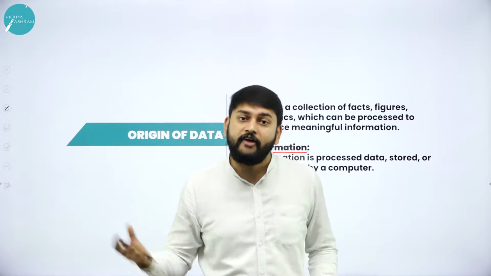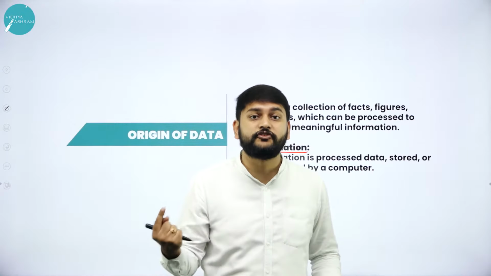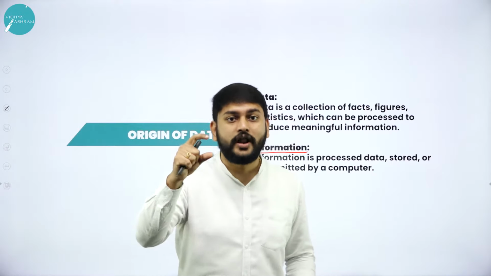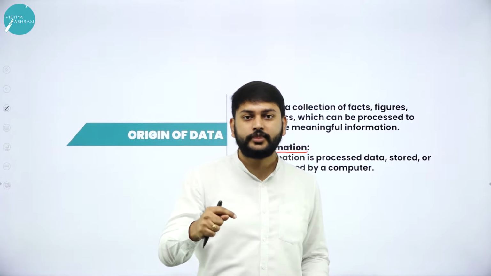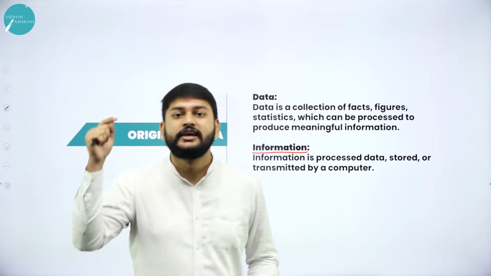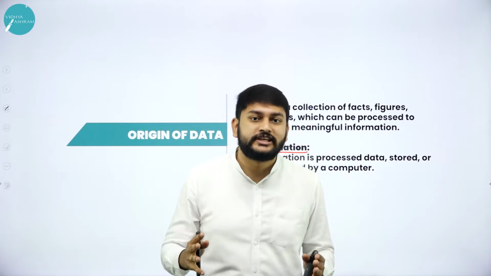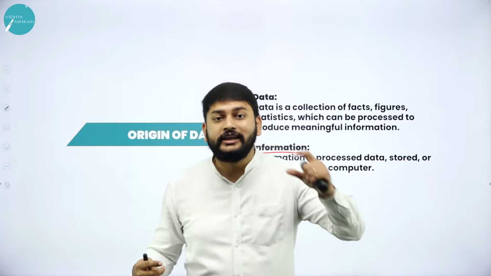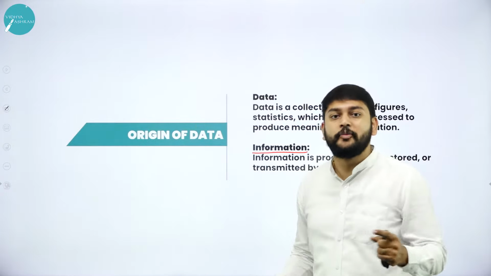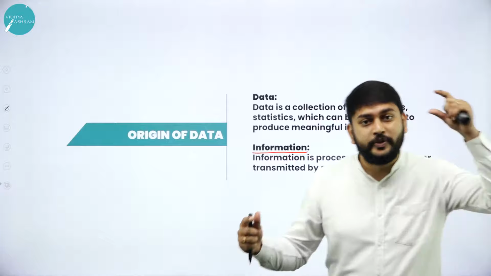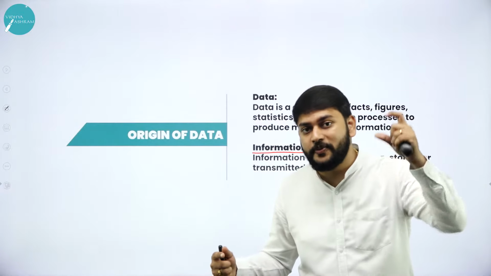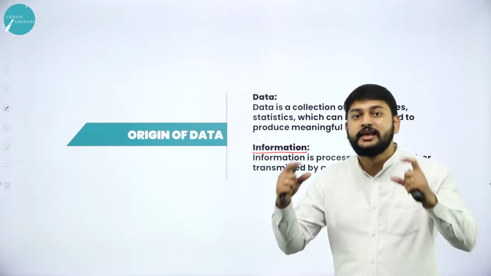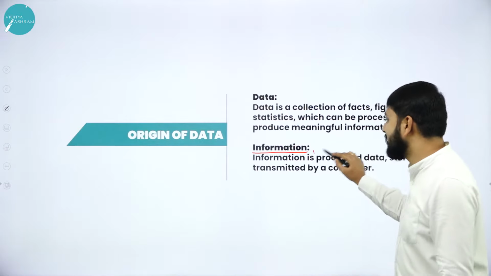But if somebody asks me how many people are present, I have to perform some calculation. Performing some calculation is what I will call processing. Performing calculations is what I will call processing. If I process the data, I will get how many people are present and how many people are absent. The number of people present and the number of people absent is what I will call information.